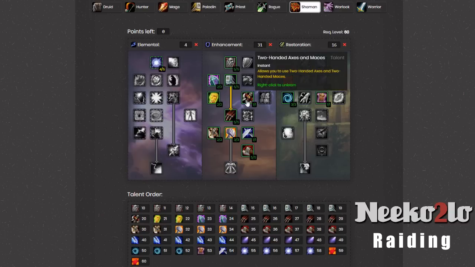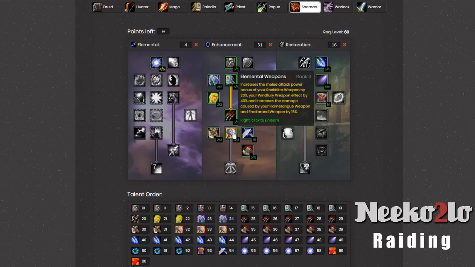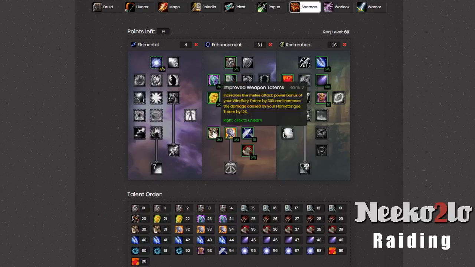And two-hand axes and maces, again, a no-brainer. Then we move on to Flurry, also a no-brainer as always. This is obviously mandatory, you don't need armor in a raid. Then we will move into elemental weapons, parry, and improved weapon totems.